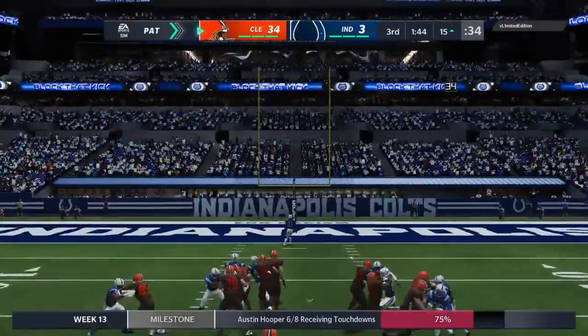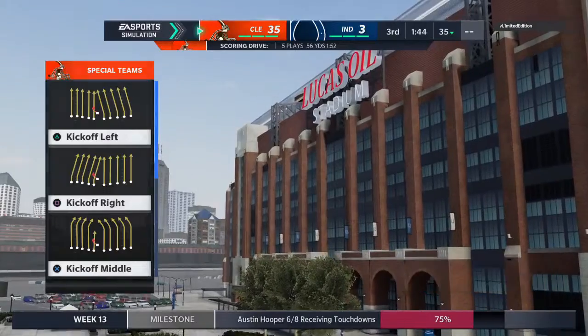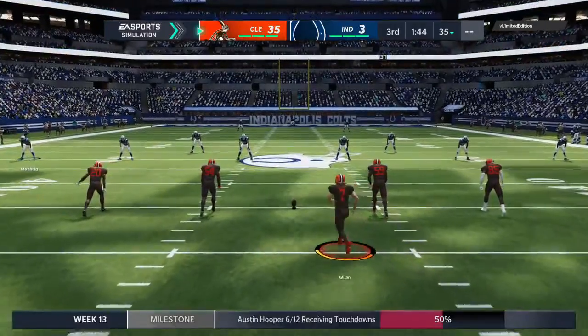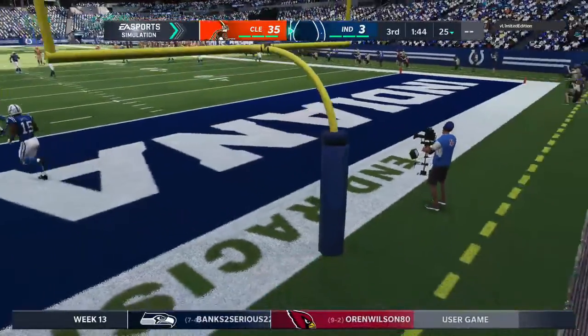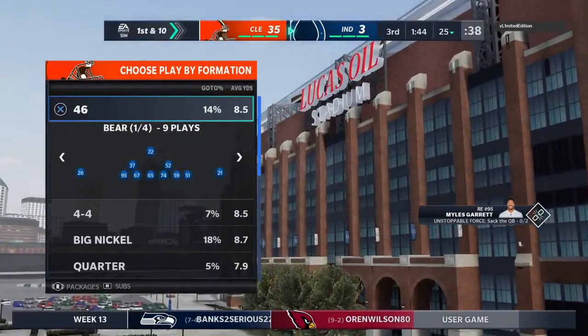You get down near the goal line, this is where having a sure-handed tight end becomes a luxury, and it pays off big time, especially when the defense sells out against the run, and he finds himself open for an easy touchdown. Out is the kickoff unit as they run up and send this one away. And that'll carry over the back line of the end zone for a touchback. 25-yard line.